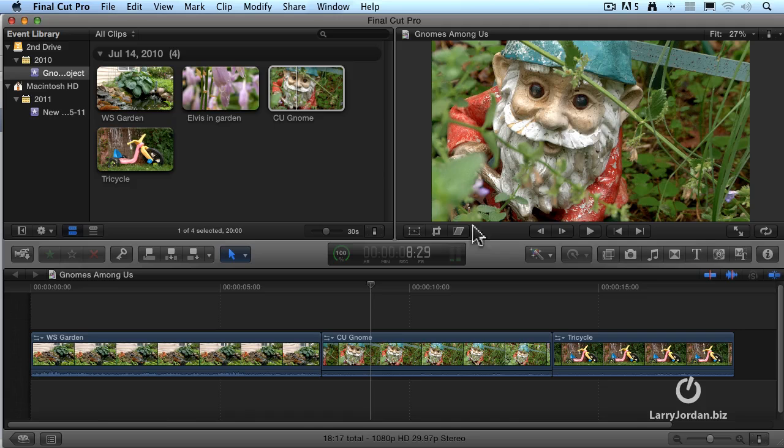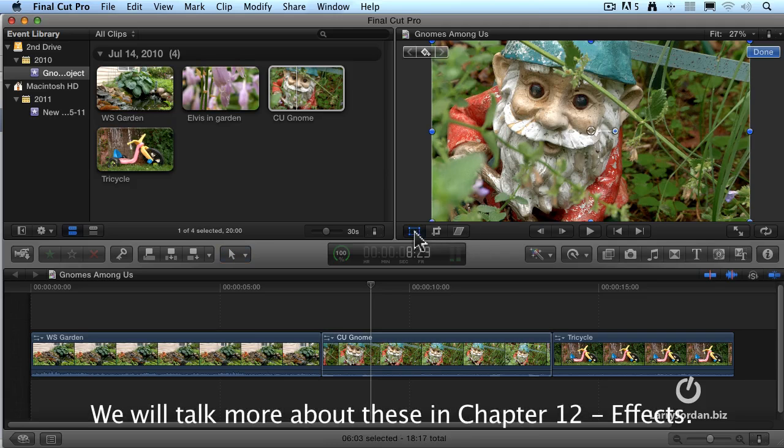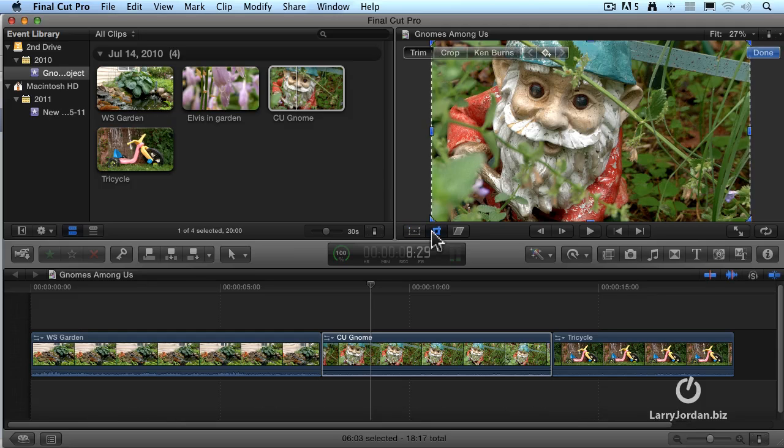These tools are like we had in Final Cut 7 with the Motion tab. This allows us to select a clip, rotate it, scale it. This allows us to crop a clip, adjust, remove portions from the edge or the top. And this allows us to do four-corner pinning or distortion. When we're done making changes, you just click the Done button and the changes are accepted. We'll talk a lot more about that when we get to the effects category later in this training.